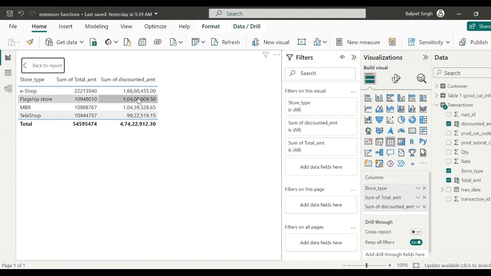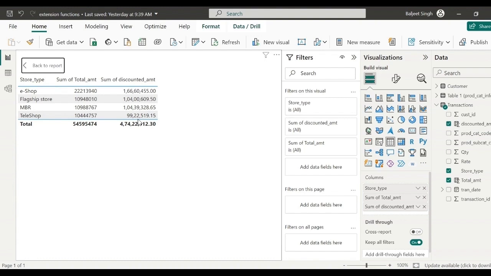Furthermore, the total discounted value is here. By default, sum aggregation is performed. So the total amount is here and the discounted amount is here. This is the value we are interested in, where we would like to calculate the sum of all discounted amounts using just the total amount column in our transaction table. Is there a way to sum up all the values based on the condition specified in our if function? Well, the answer is yes.